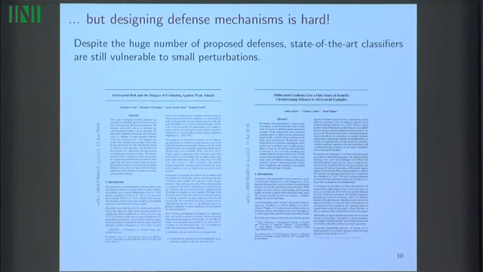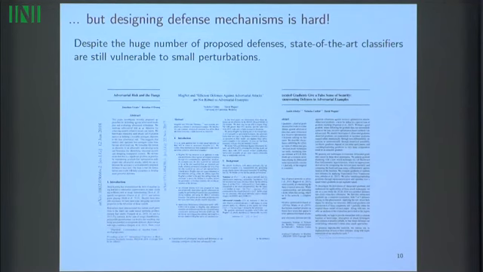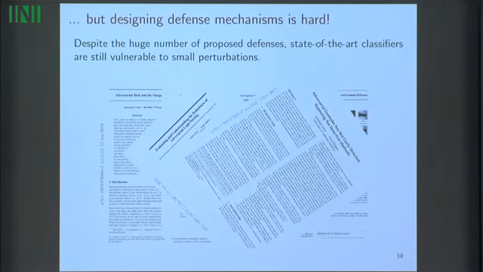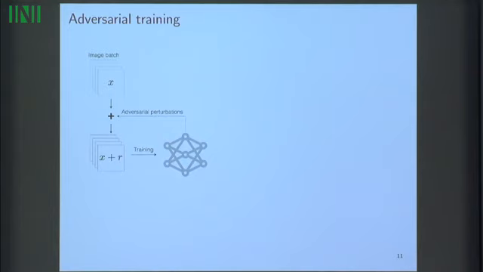So since these two papers, there's been a huge amount of papers on trying to take previous defenses and break them. So there's been this back and forth between designing a defense and then breaking it, and then designing another defense and then breaking it, and so on. And that's basically the state of the community right now. Except that there is probably one defense, or a few defenses, I should say, that have not been able to be broken by designing more complex attacks. And specifically, this defense is adversarial training. Okay, so this is basically the simplest defense you could think of.